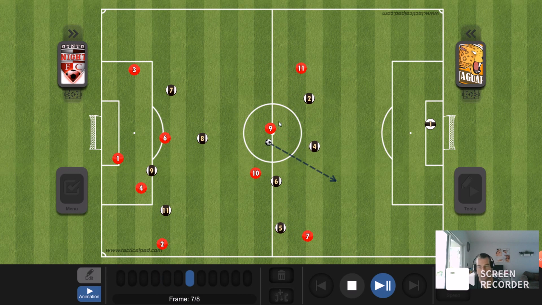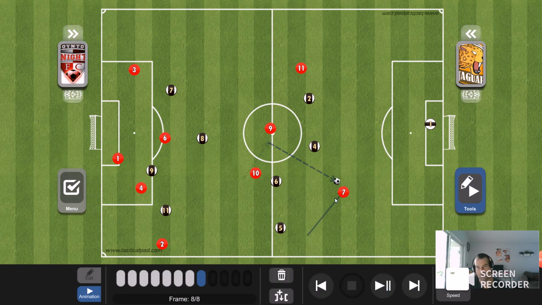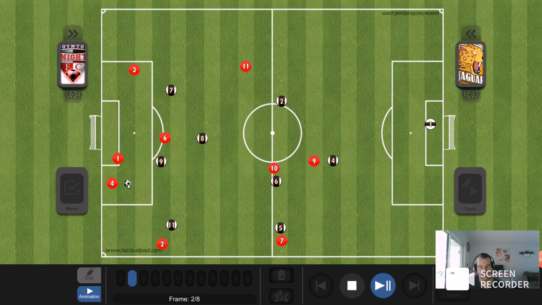Number 10 has the ball. He can choose to play a little give and go or just play number 7 directly. So let's do this again. 2 players pressing. He decides to go.